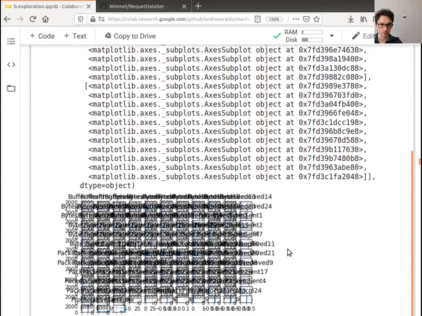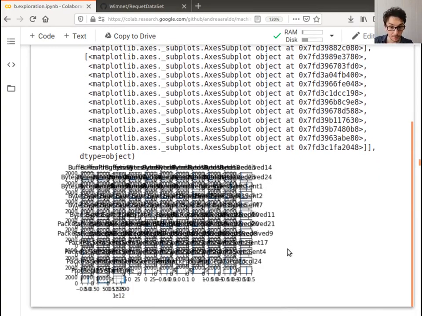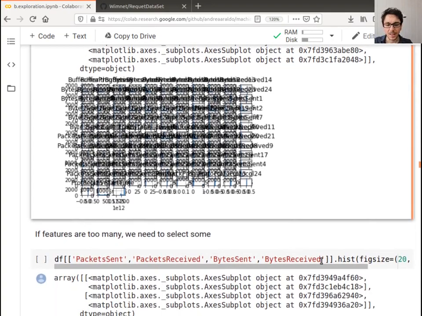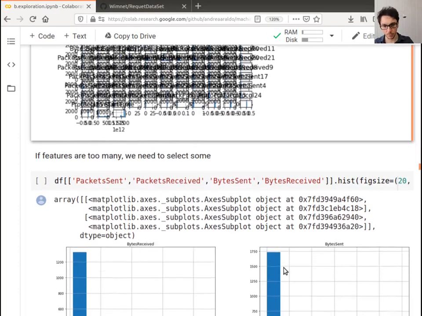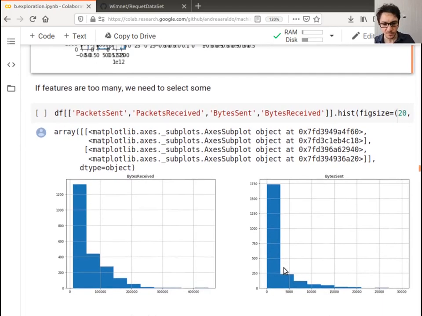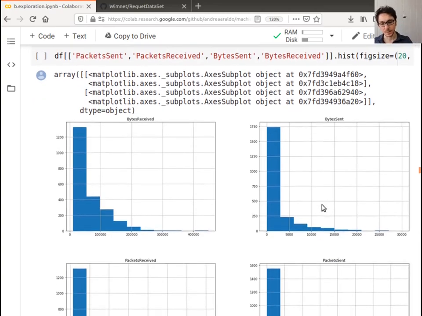Okay, there's too much information, we cannot see anything. So we need to select some columns that we think are more meaningful and plot the histogram of those features. So this is the histogram of bytes received, of bytes sent, etc.